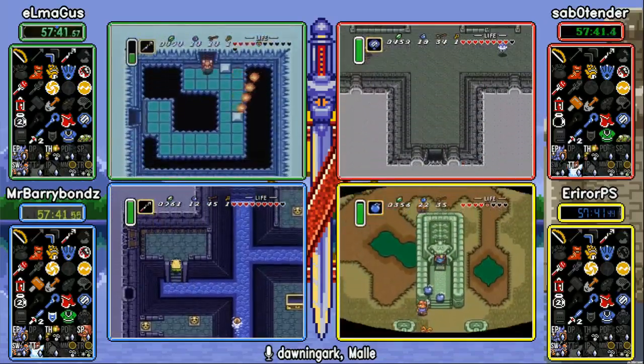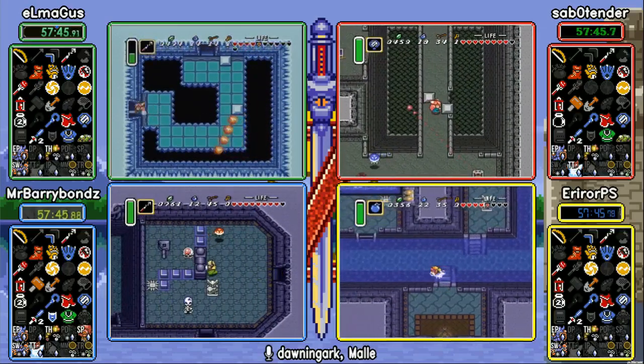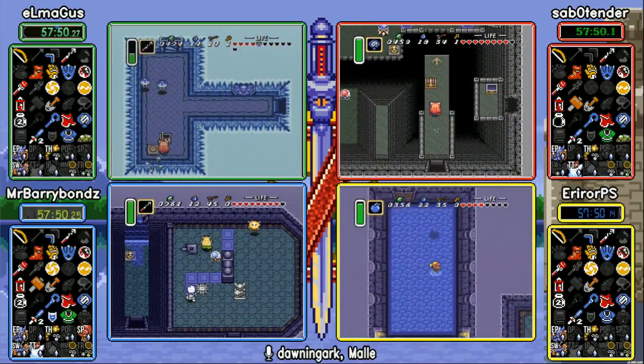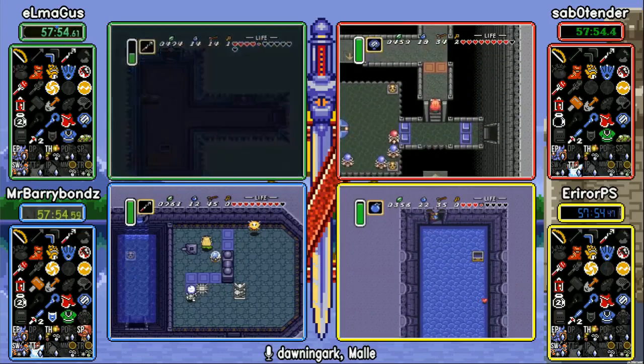Barry does still need either the book or flute, and potentially the red cane too. It's a low chance. There aren't many chests on the right-hand side, but if it's there, he needs it. Yep, there's no way around that.